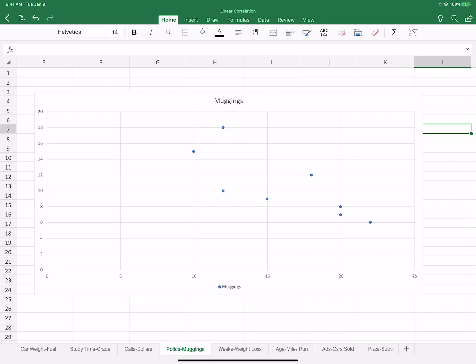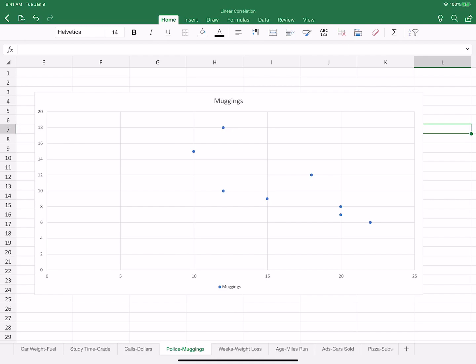It does look like there is some correlation that's negative, because the line that we can create looks like it'd have a negative slope. So we look at this and go, it can have a negative linear correlation. Being negative just means the slope of the line is negative. It just means decreasing. So it goes back to my original question here. If there is, we don't know yet, we have to test this. If there is a linear correlation, it may be that the greater the number of what?